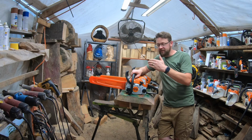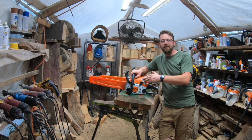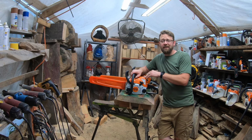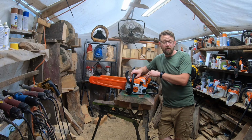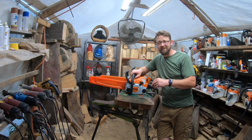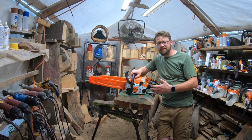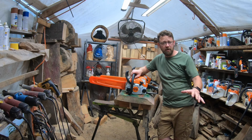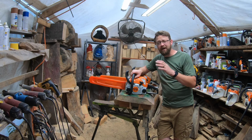I also know this is the saw that I recommend to the majority of my beginner carvers right here on YouTube. And it's also a saw that a lot of homeowners go to and purchase for small things around the yard. When they just need a small saw for yard cleanup, this tends to be the unit that gets purchased. It's not overly expensive. It's got just enough power to clean up limbs and shrubs and smaller trees, and you're able to get the job done.